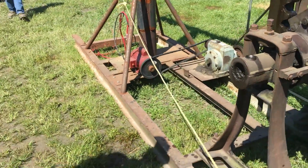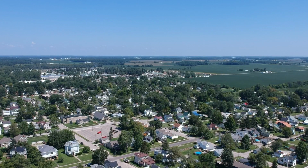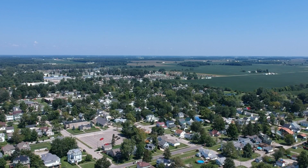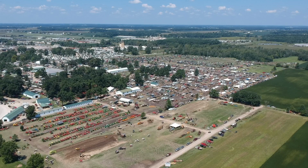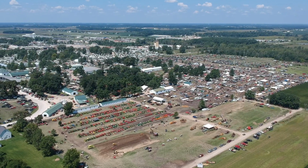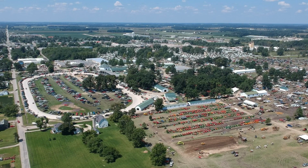Neat piece of history, man. Yeah, it is. This is one of, if not the biggest show of its kind in the country, I believe. We've got people from all over the country come here. They've got a map at the central office that shows where everybody's from that's checked in. You get people from everywhere, Hawaii, Alaska even, coming all the way here. People from the UK show up just to bring their old engines and tractors and show them off, show what they can do.